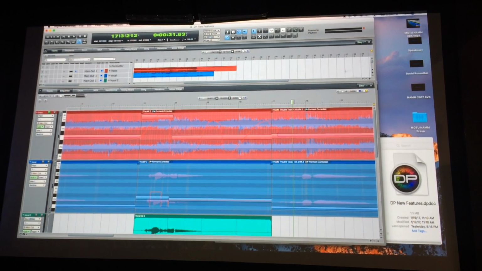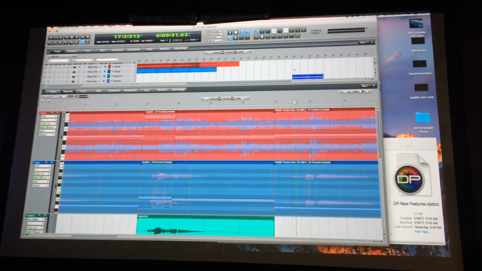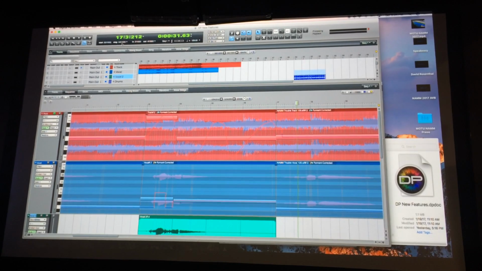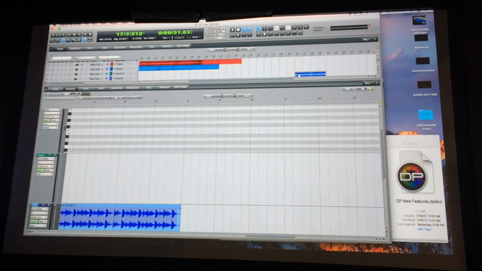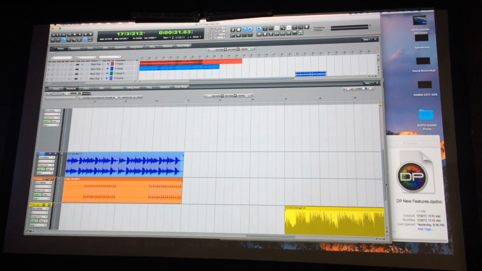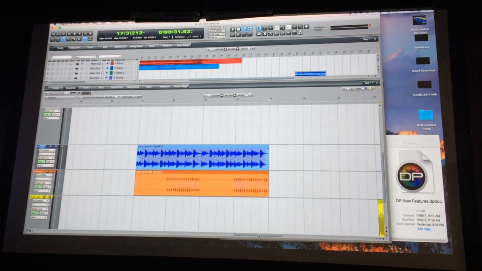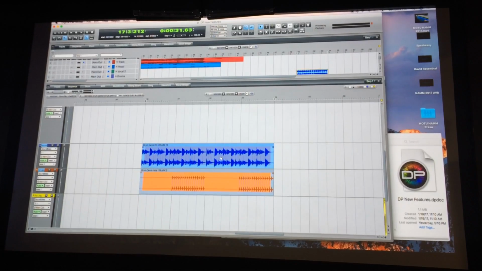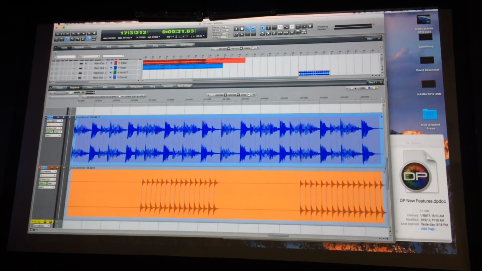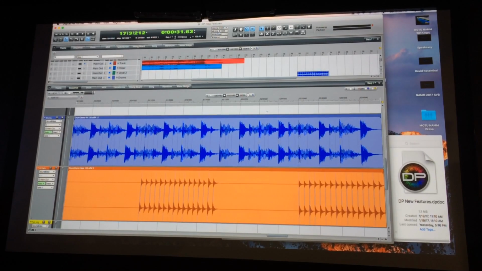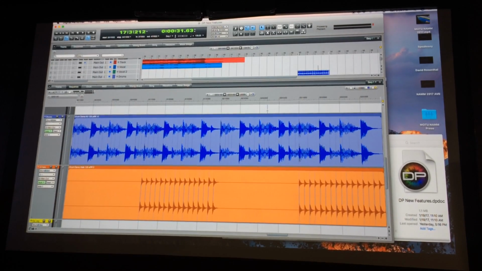So I'm going to switch to a different musical example that I have set up. It is just a basic drum loop, and I will put a loop around it, loop it for you, and pull it up in the sequence editor. Now, my drum loop is broken up into two tracks. The blue track on the top is kick and snare. The orange track on the bottom is hi-hats.